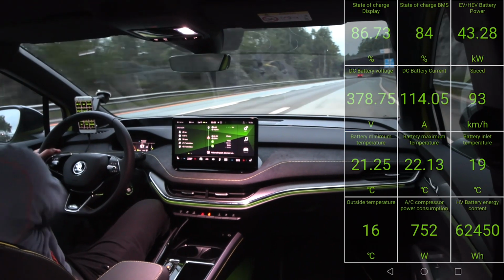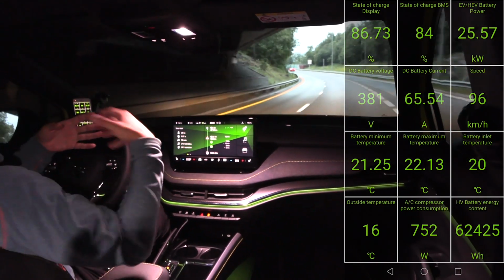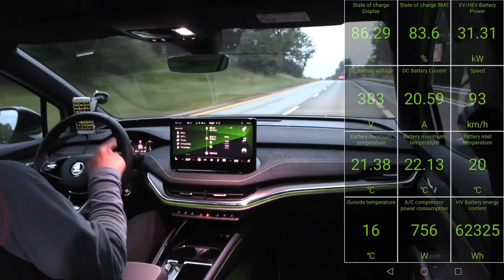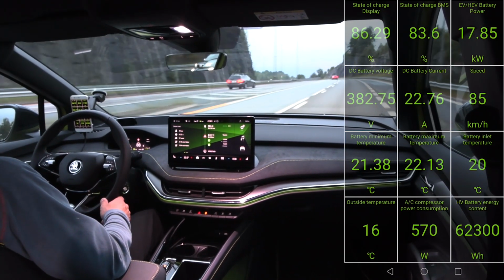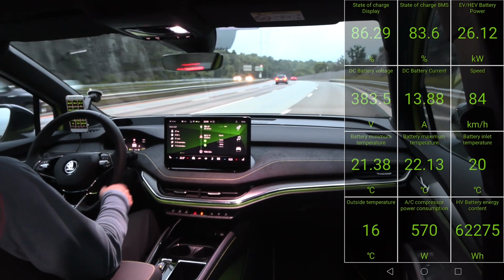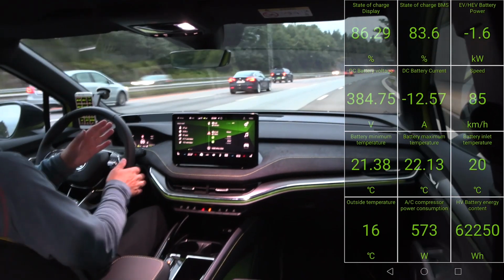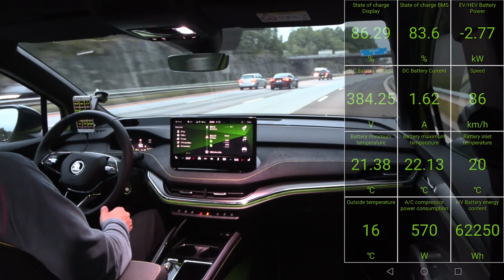It has the umbrella holder over here, that's the Skoda feature. It also has tiny walls in the trunk with Velcro, so you can place them in different positions. And it was super useful, because yesterday I picked up a cake for Maya's birthday. Wifey ordered the cake and I picked it up, and I had a choice between this car or the Model Y Performance. I chose this car because it has slightly softer suspension and it has those Velcro things. So I put the cake in the trunk and pushed the thing in the trunk and the cake stayed put. I didn't hammer hard, of course, but it didn't slide anywhere. So that was super practical.